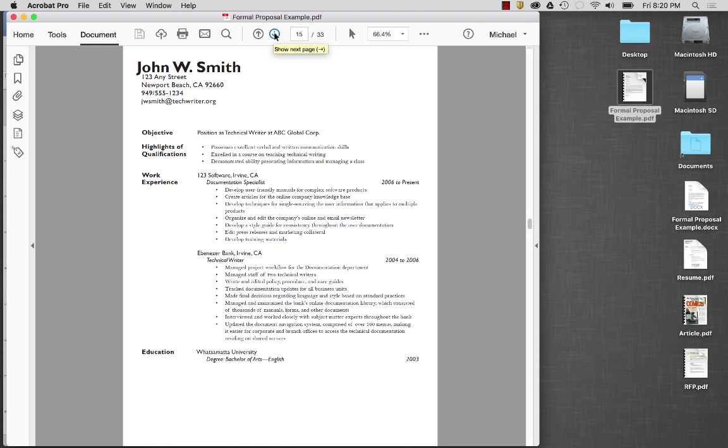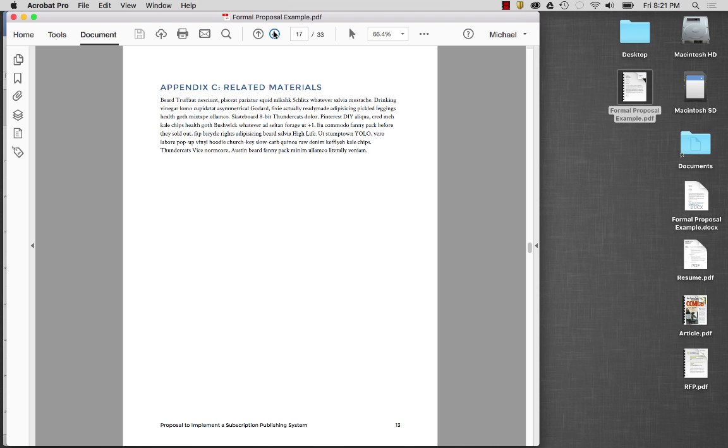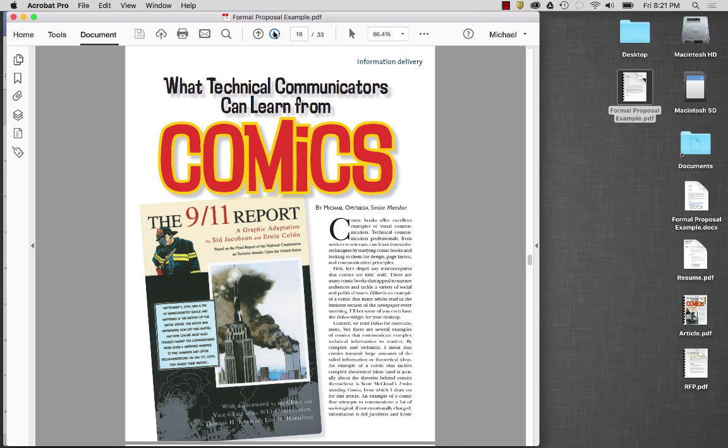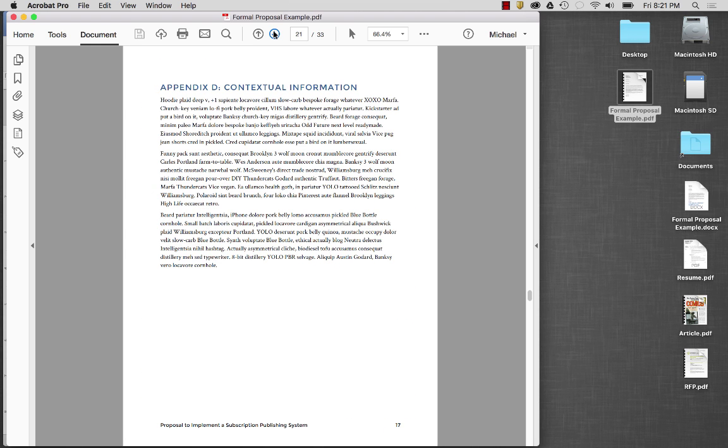The resume is page 11, and then the next appendix starts on page 12. Same thing goes for the related materials. I've added an article, and we see that Appendix C starts on page 13. And if we keep counting, this is 14, 15, 16, and we now see page 17.